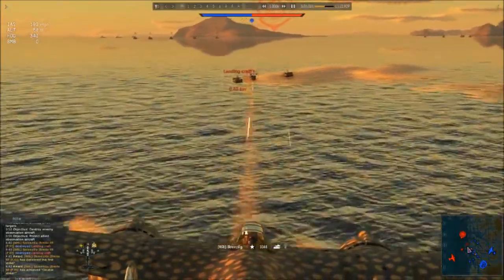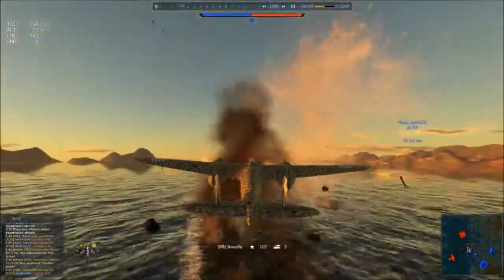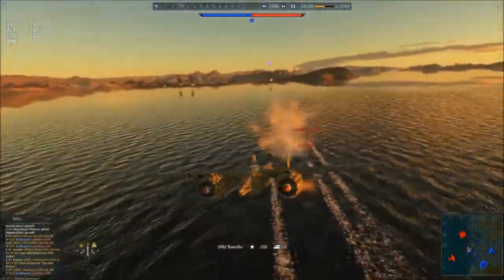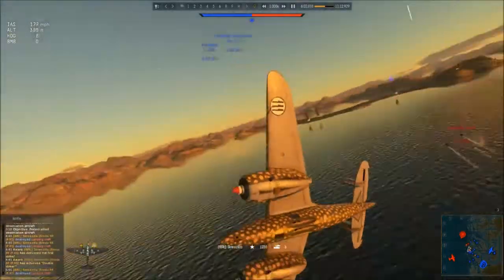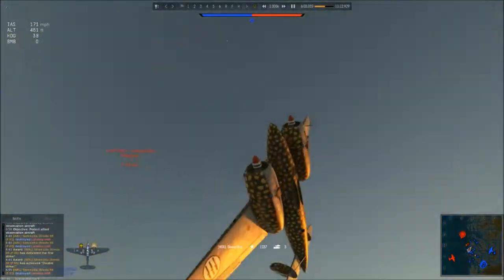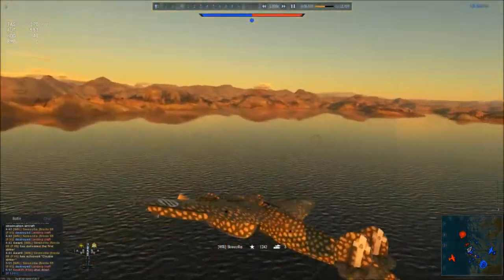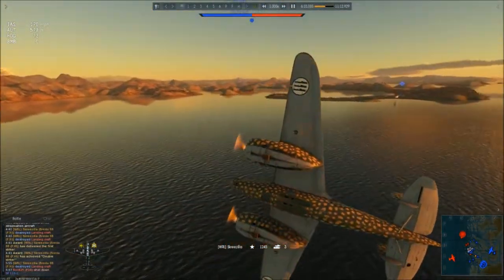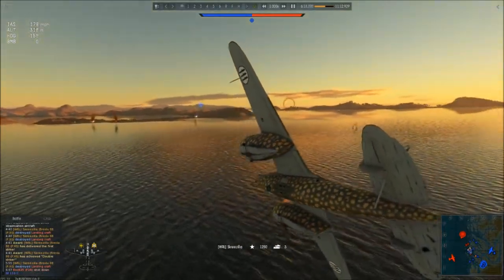An extra 12.7mm machine gun was also added, giving it a grand total of 4 in the nose. The new and improved BA-88 was given to the 103rd Group on the 7th of September 1943. The day before the armistice, meaning this plane never got a reprieve. It never got to shine.